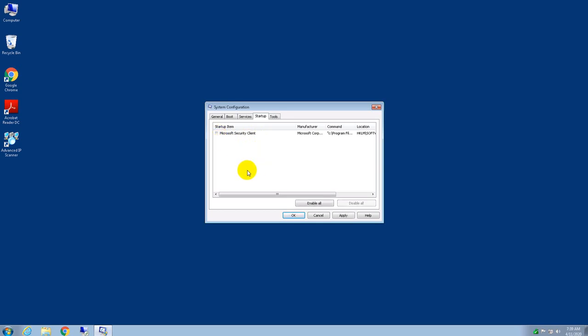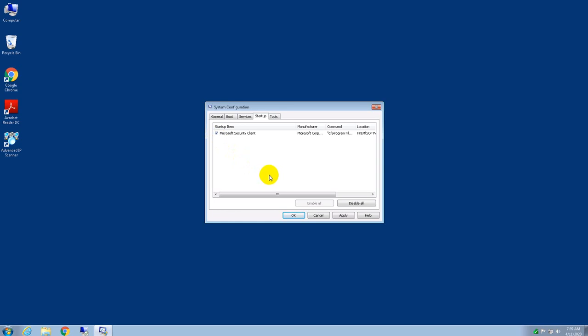box here, what you're telling the machine is, do not load this software when the machine starts. I'm not saying remove it from the machine, delete it, or uninstall it. I'm saying do not load it when the machine boots. Why? Because there are some people out there whose computers only have 2 gigabytes of RAM, or 4 or 6, and by checking it here, all these programs will load into the RAM, the random access memory, and will be sitting there doing nothing.